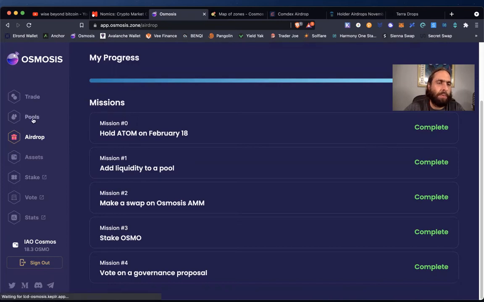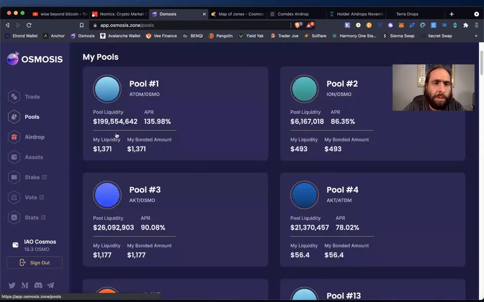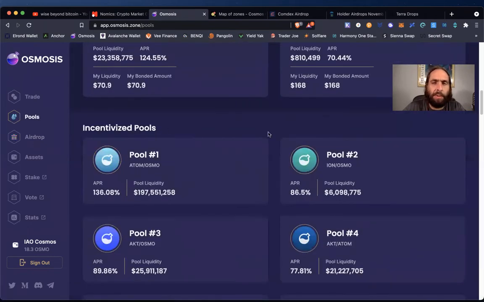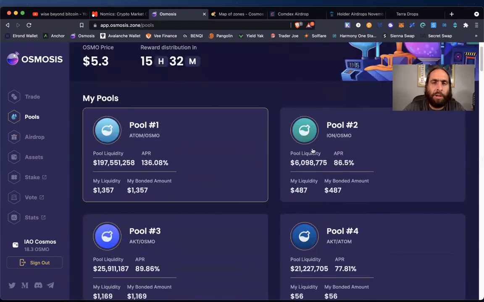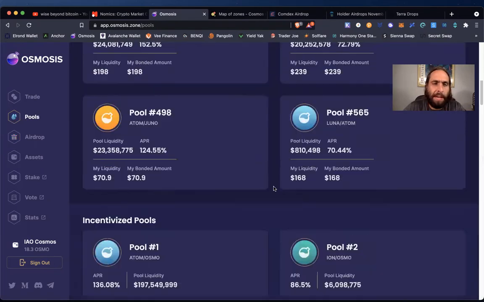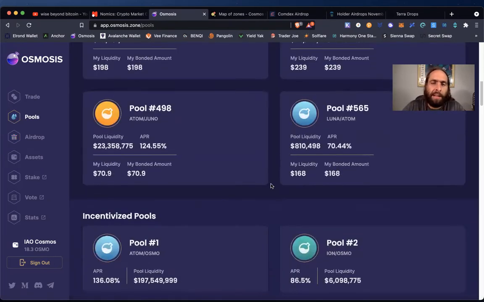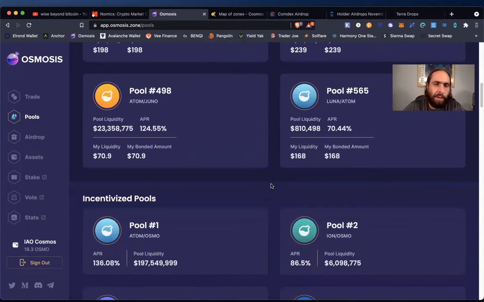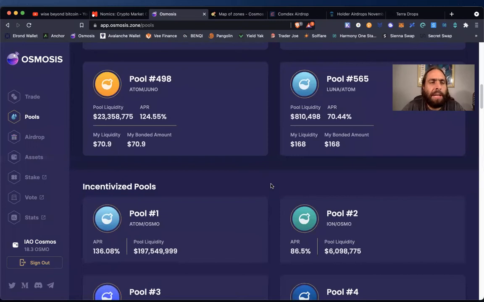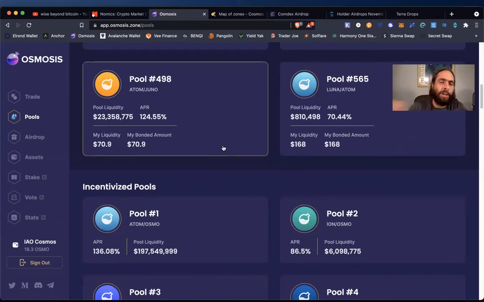Now let's go back over to pools. Why pools? Well, in pools, you can see the incentivized pools. We'll also show you the pools that you participate in. I'm a big fan of participating in liquidity providing with a small portion of whatever one doesn't mind risking to impermanent loss, because this is what DeFi is all about. If you would like to see these communities flourish, it's built by the community.